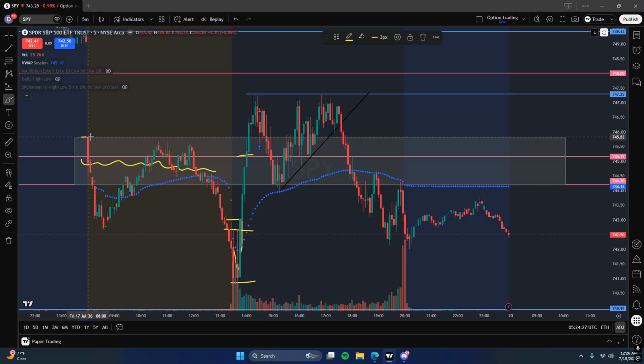We get above daily high, even more bullish, right? We top out here at 748. 748 is a key level. Look at all these top outs. Reject, we created this support off this rejection, right? People then think, okay, this looks like a double top, right? This looks like a nice double top.